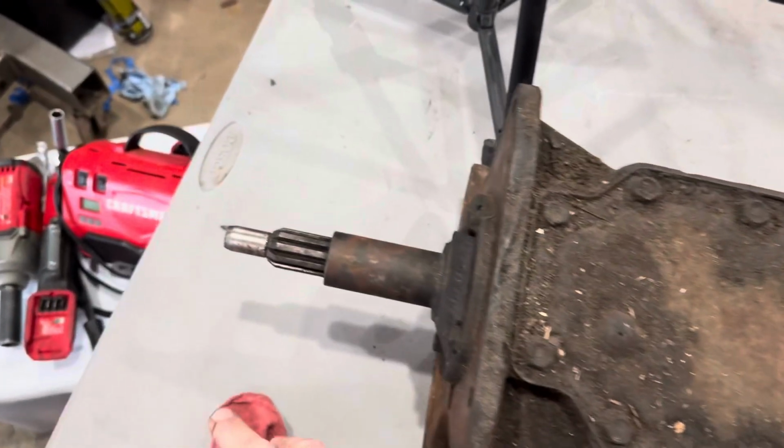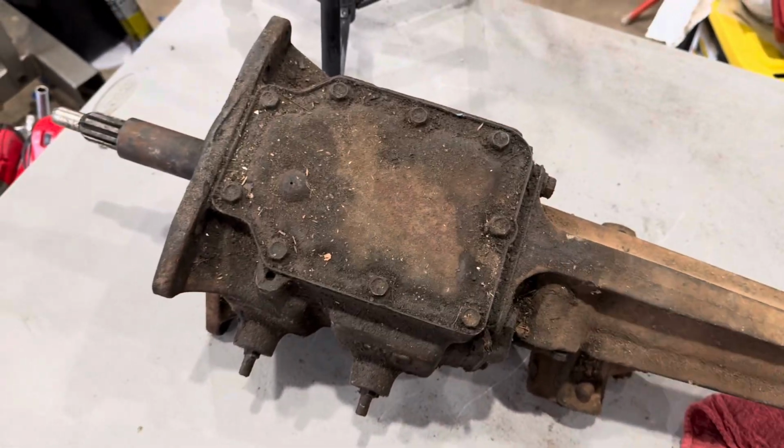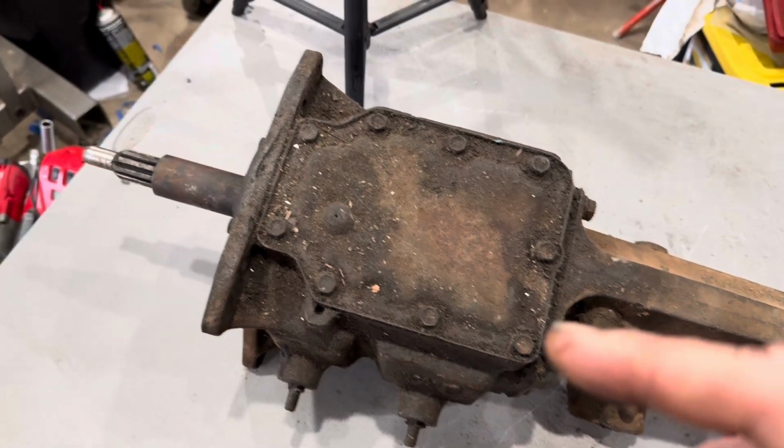So this old transmission here was actually a freebie. It was given to me. Got nothing in it, and I don't know nothing about it. So it's perfect for what we're going to do.